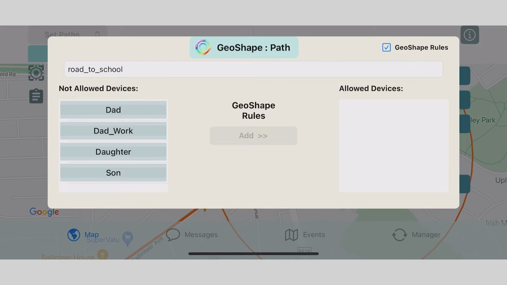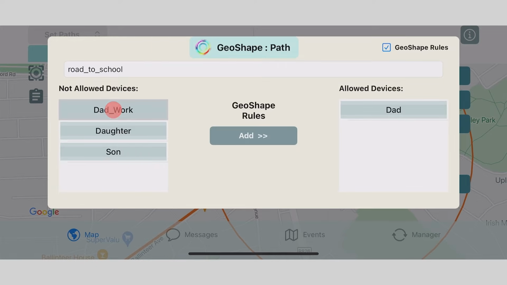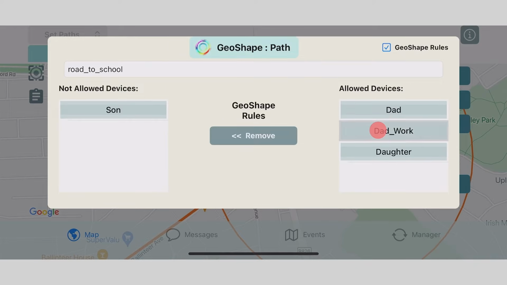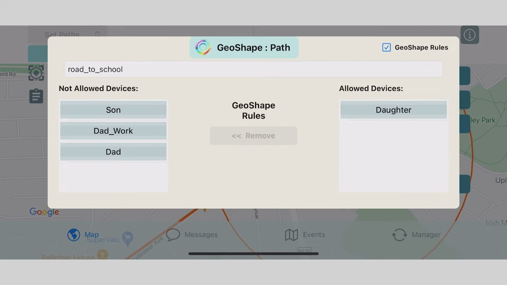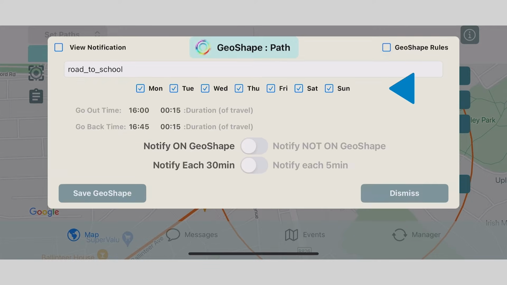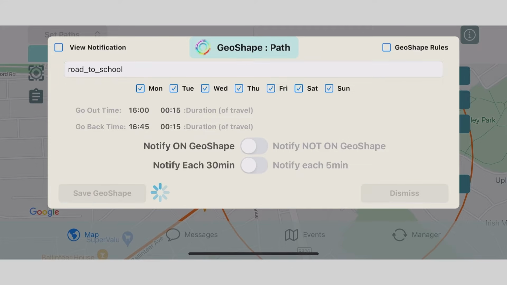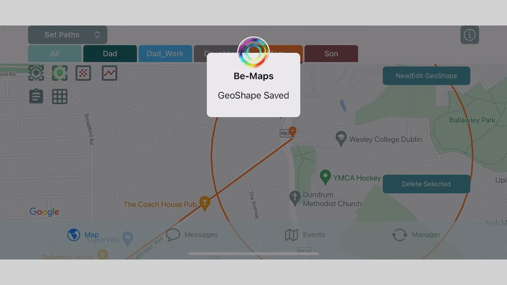We want to inform daughter that mom is on the way to school. We made a mistake. This GeoShape will also be checked on the weekends. The path is set.